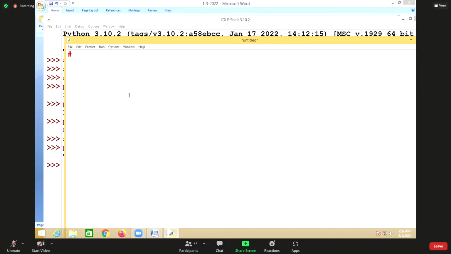Reading more than one character: write a program to find whether a given string is a palindrome or not. A palindrome is when you reverse a string and it is equal to the original string. Then you'll say the string is a palindrome. Otherwise, you'll say the string is not a palindrome.